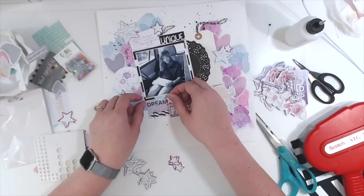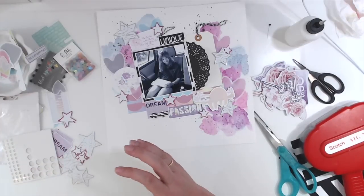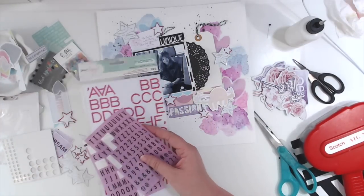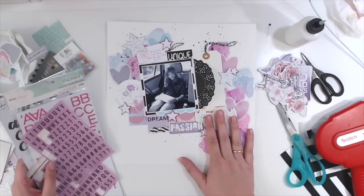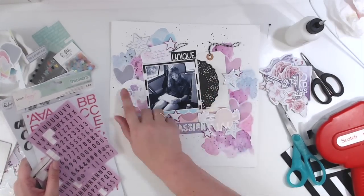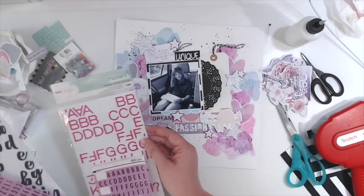Now, one thing I just realized I have not actually added to this is my title, which I had decided on ahead of time. It's going to be I'm So Lucky. Excuse me. I'm like, where am I going to put it? And I think, let's see, I could put it over here. I think right there will work actually.